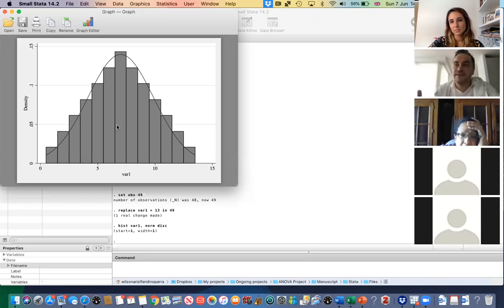Your data might resemble the shape of a bell, but it's never going to be like this, because your data is supposed to come from a random population, and I made this up on purpose to create my normal distribution. You will be surprised how many times you look at the data and don't really believe it is normal, but you run the test and realize it is normal, okay?